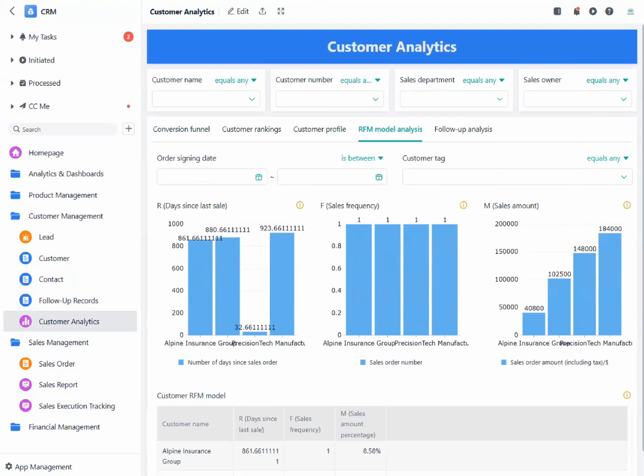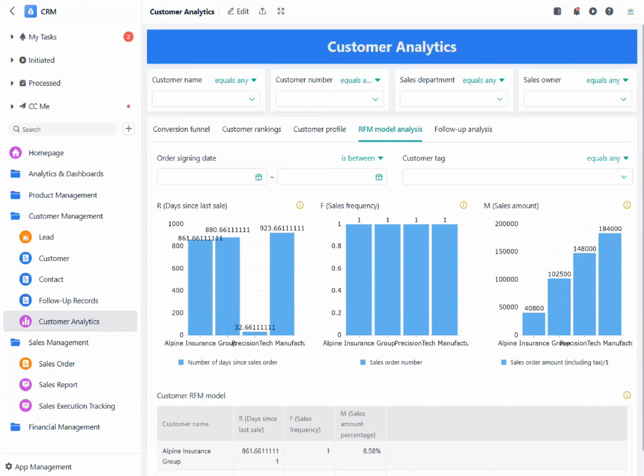Let's break this down. Recency is how recently a customer made a purchase. A customer who made their last purchase more recently is more likely to respond to new marketing efforts. And frequency means how often a customer makes a purchase, because greater frequency indicates a higher degree of customer loyalty.